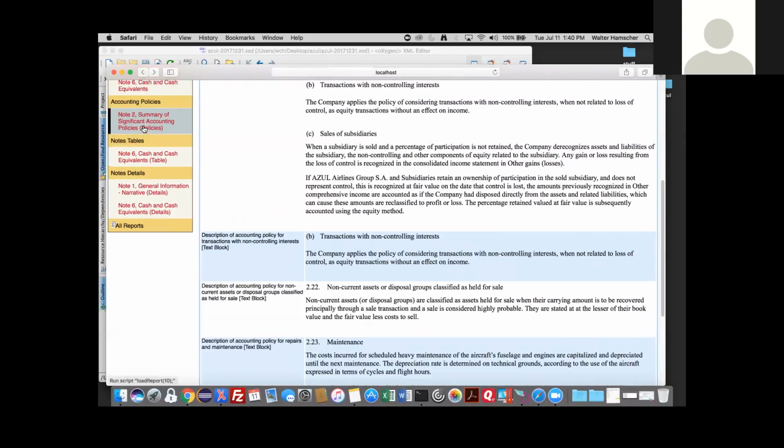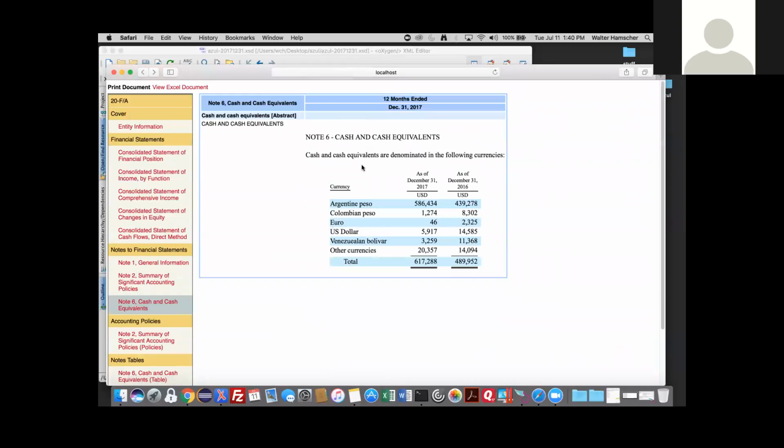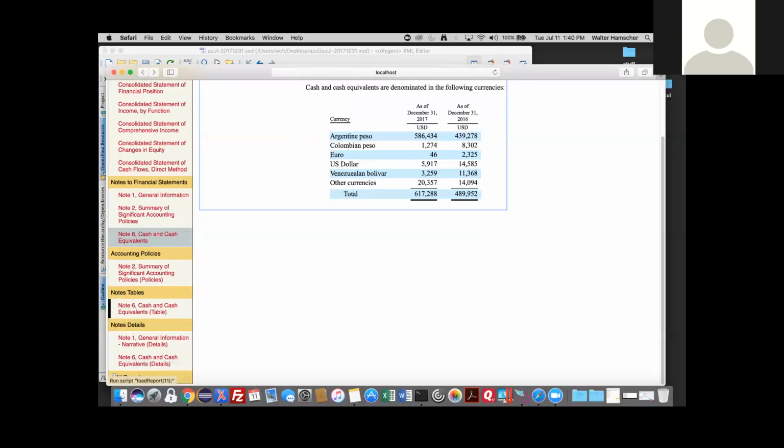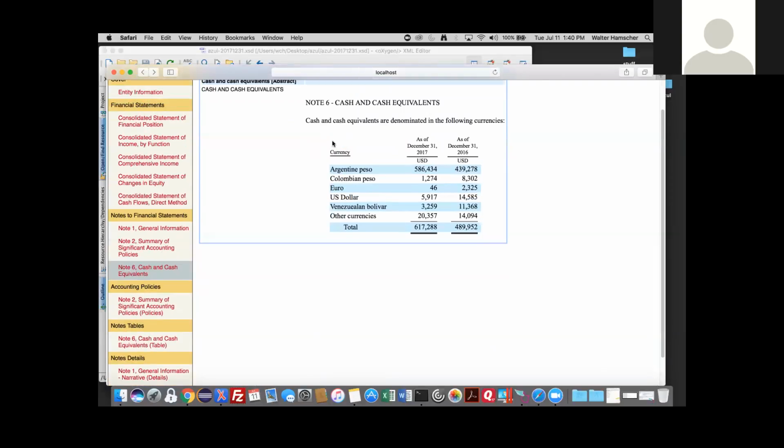And finally, we have our cash and cash equivalents example. Now, once again, here's our top level text block. Within the top level text block, then you have a table. And the table actually needs to be tagged separately. Now, you may wonder why it is that we ask for level 3 tagging of a table text block. The reason is so that you don't have to try particularly hard to make your presentation link base at the detail level look just like this. Okay, because that's sort of impossible anyway. But the basic idea is this is supposed to accompany the detail tagging in the next level and give you a presentation of it. And there certainly are notes that have several different tables in them.